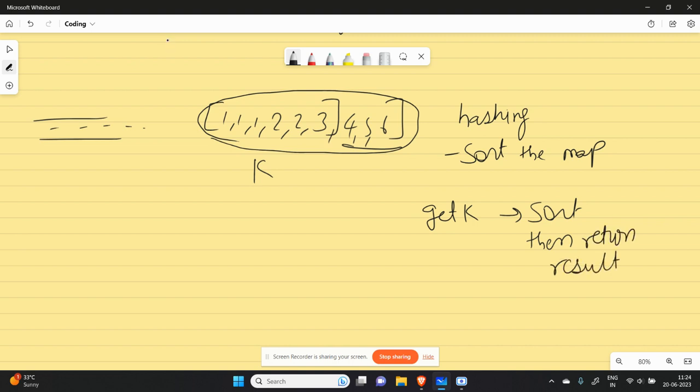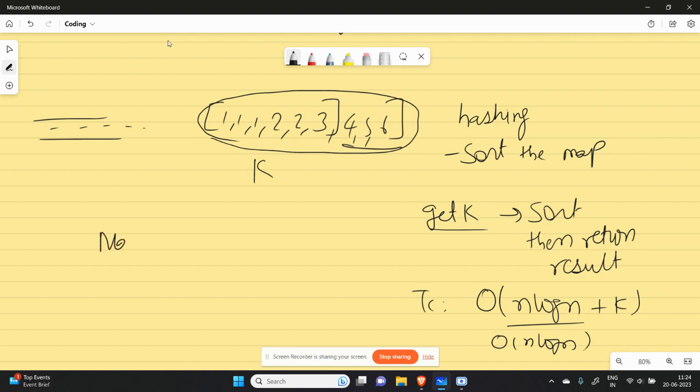So if you see the challenges here, for each k, what we are doing is first sorting, so that would take n log n plus k. So the top k element would always have a time complexity of n log n plus k, that is n log n. So instead of this, we could use a heap data structure, where we have a use case of getting the top k elements. Okay, so what we could do is use a max heap.